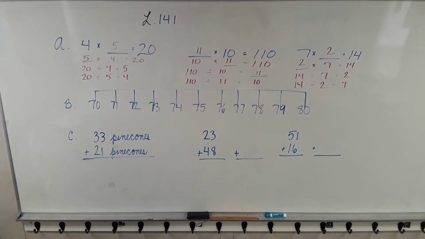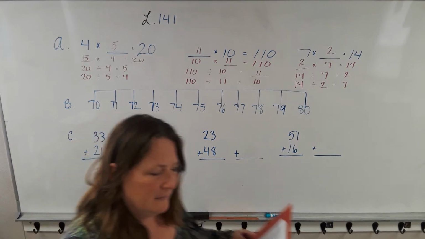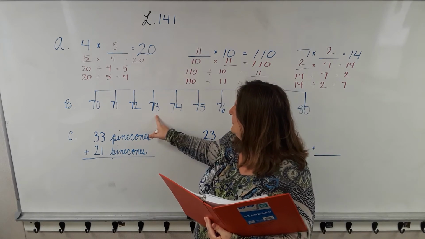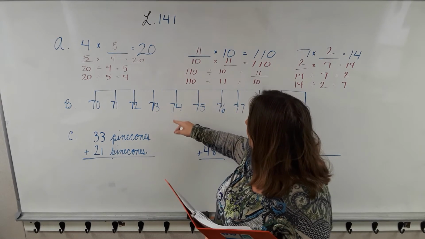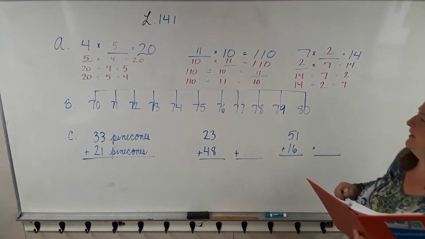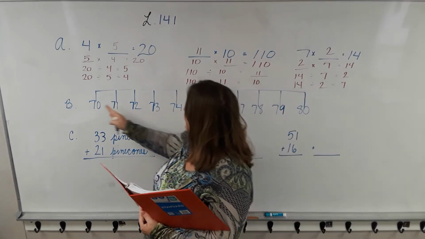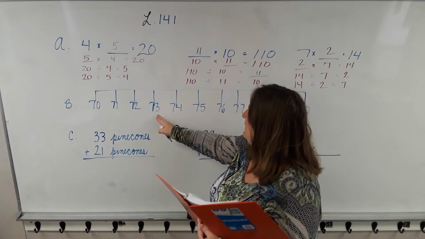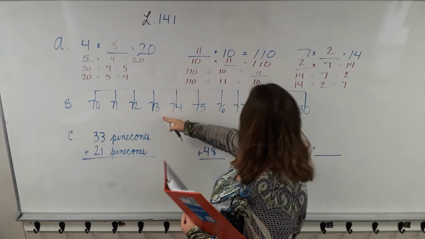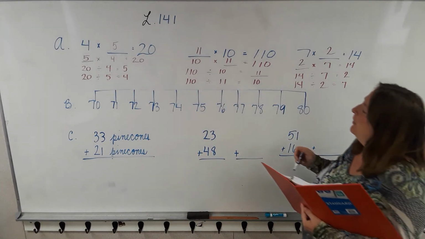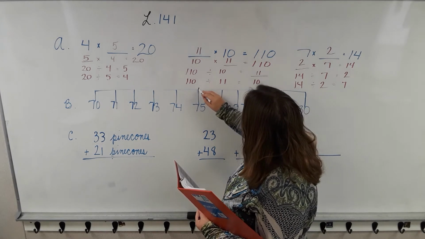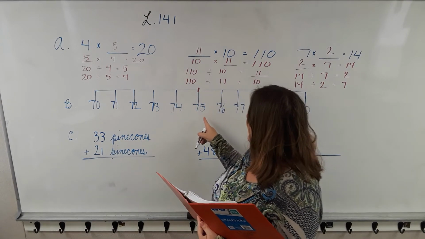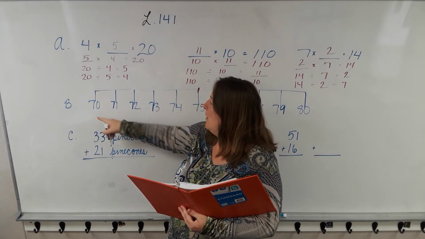Part B. Let's start with the number 73. What 2 tens do we have that 73 is between? We have 70 is the lower 10, and 80 is the higher 10. So for the number 73, does it round down to 70, or does it round up to 80? Remember, we have to look at our halfway mark. Here is our halfway mark at 75. If 73 is lower than 75, then we have to round down to 70.